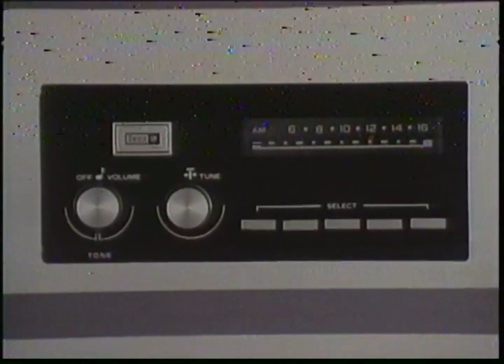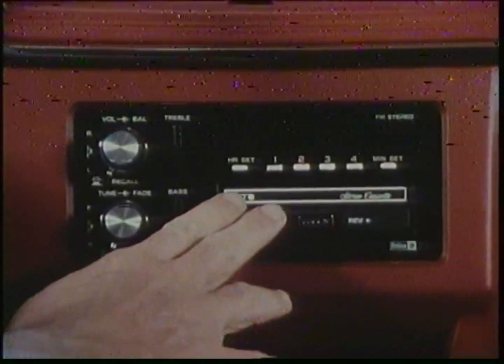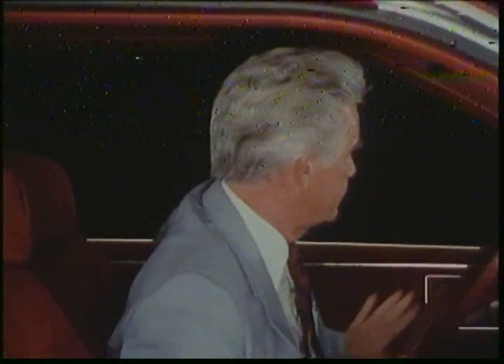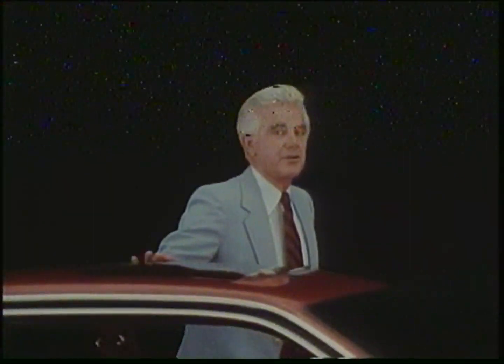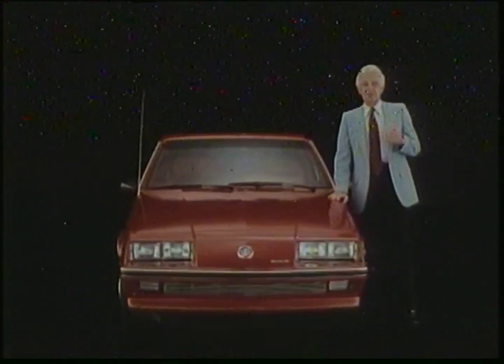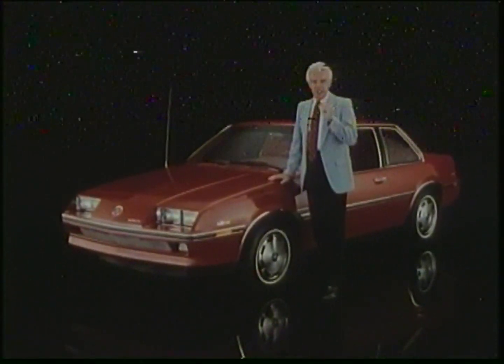There's a broad range of first-class Delco sound systems available I know you'll want to hear about. The 2000 series push-button AM model comes standard on the Skyhawk, or you can delete it and receive credit. There are optional systems all the way up to this electronically tuned radio with a cassette deck and digital clock. You can also order a graphic equalizer. Tell you what, I could stand here and talk about the Skyhawk all day, but the payoff is what it's like on the road. So let's take it for a drive, and when we get back, I'll show you the whole available Delco line, and you can make your choice.